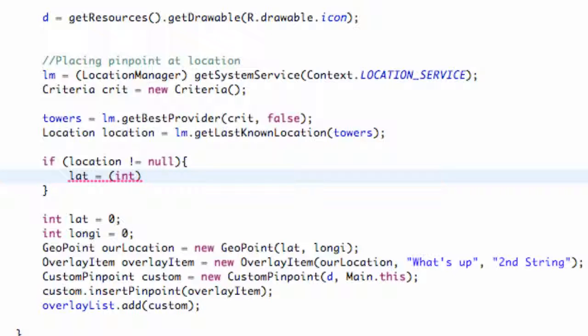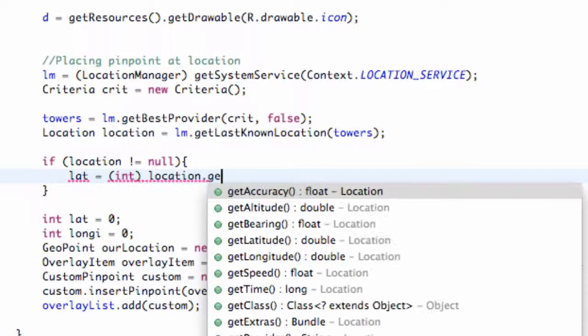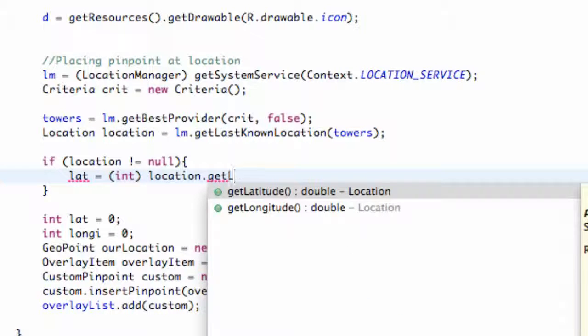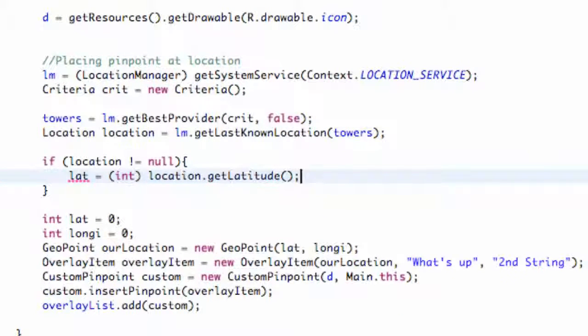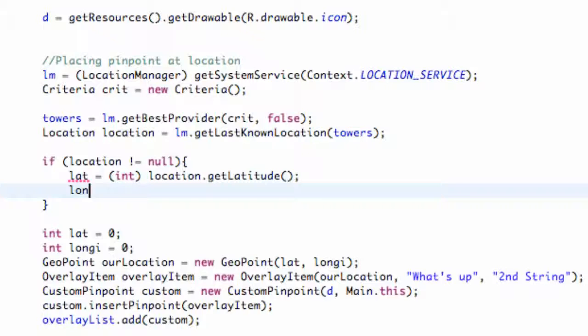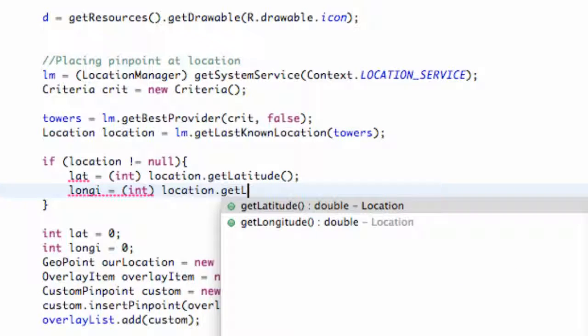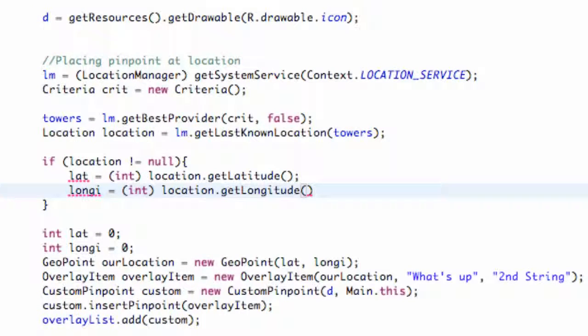We say location dot getLatitude. And we're also going to say longi is equal to, again casting to an int, our location dot getLongitude. So that's just going to return our latitude and longitude values.